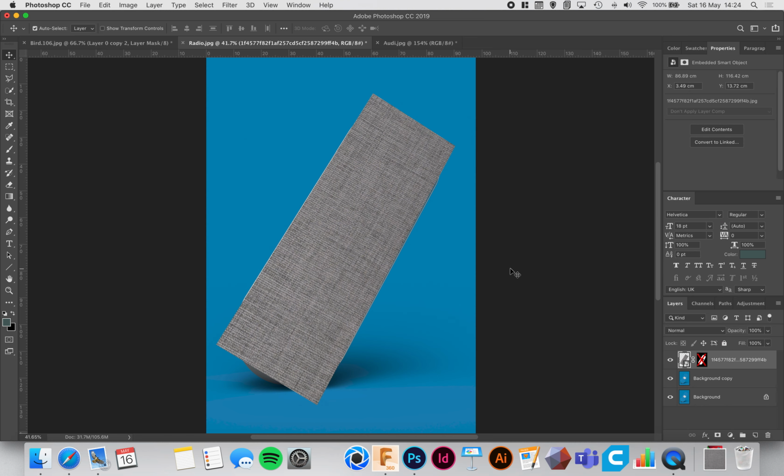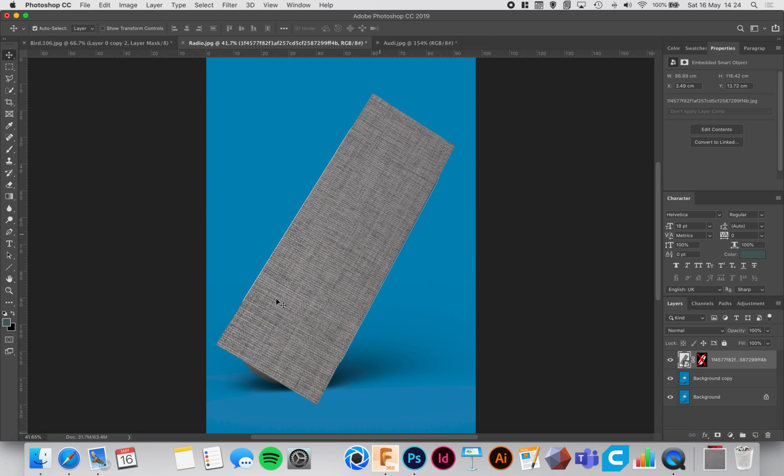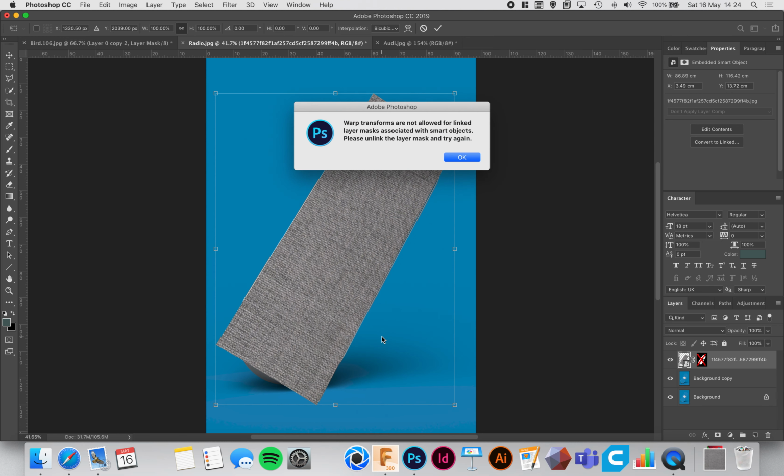When you're at this stage and you're trying to wrap the fabric to the object, why is that doing that? I'm not sure what's going on. But when you had this selection, you would have to right click and distort. Oh, now it's working. Okay. Sorry, warp. You'd have to warp.